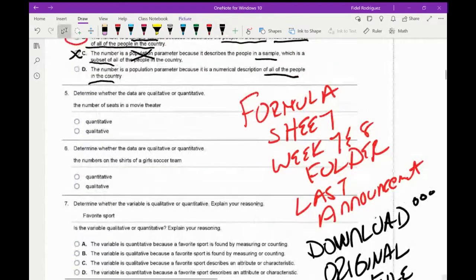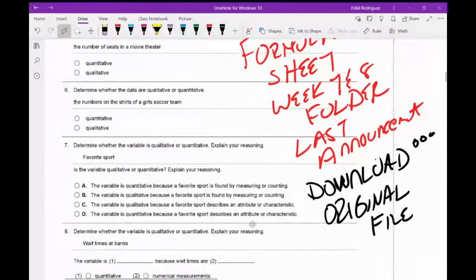Is the test due tomorrow? The test is tomorrow. Is it a timed test? Yes, it is a timed test. So look, let's do the review stuff first, and then we'll worry about the tests. So Ethan, are we able to use the notes? No notes, just your formula sheet.